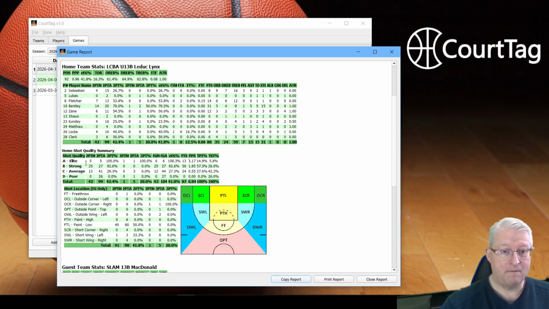So, elite shots. We had a team we were playing that was pretty weak, so we ended up getting some really, really open shots. We made all of them. It was just excellent. One of them was a 3-pointer too. So you can see our points per shot was up there.